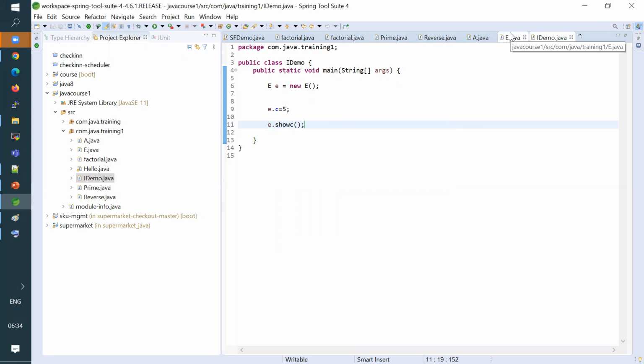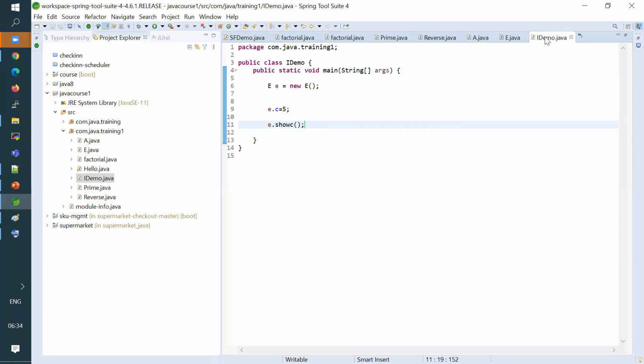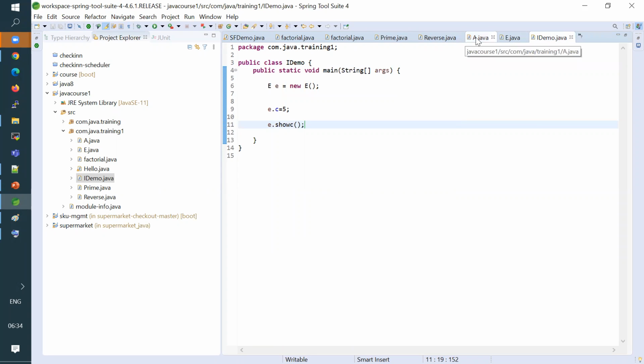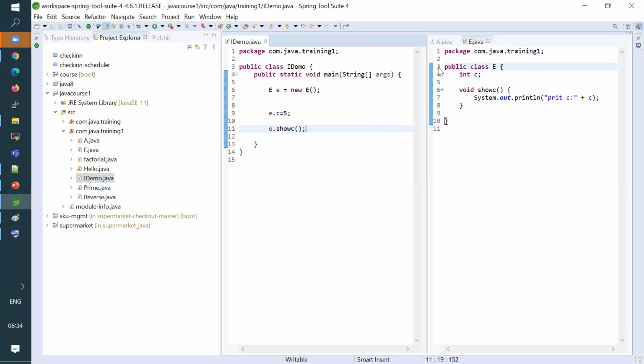What would be the output if I execute this? What will be the output, guys? Okay, so now what will be the output if I execute this? 5.